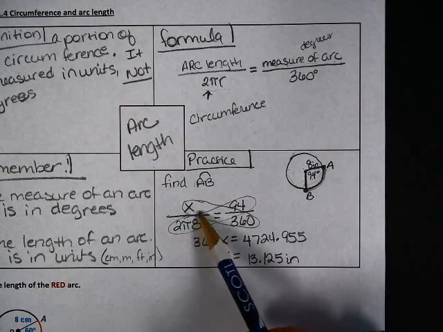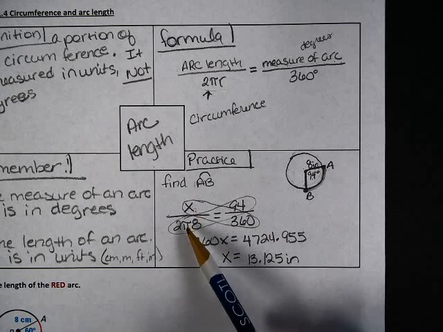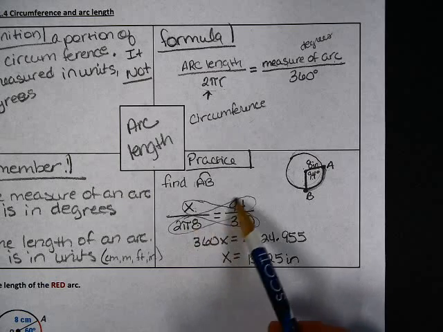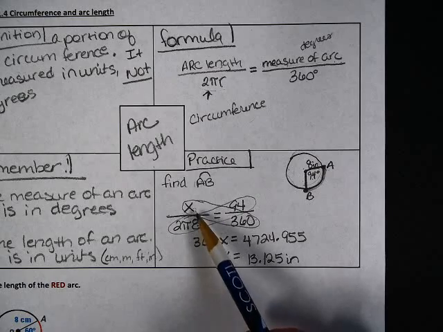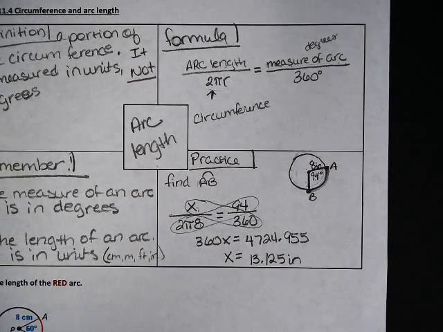When using this formula here, if you actually knew the arc length, you would put it here, and then in this place you might be solving to find the length of the radius of the circle. So this would be 2 pi r, and you would do cross products, and then you'd be solving for the r instead of the arc length. So that is something that you might come across having to do.